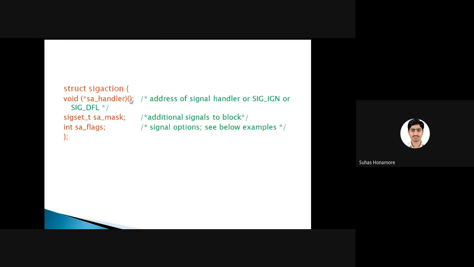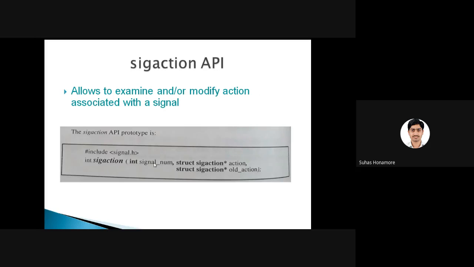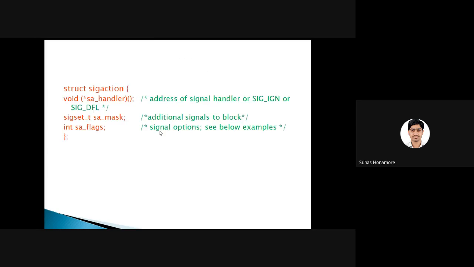Here I think I missed typing int. The integer parameter has to be taken. It will always take an integer parameter, that is the signal number. Whatever number is passed will be considered as the integer parameter for that signal handler. Along with that you can give some additional signals which you want to block. This one we have already shared, sigset_t, where masking kind of things are done. Whichever signals you want to block, you can give that also. Then sa_flags also you can give, which are some signal options you can use.